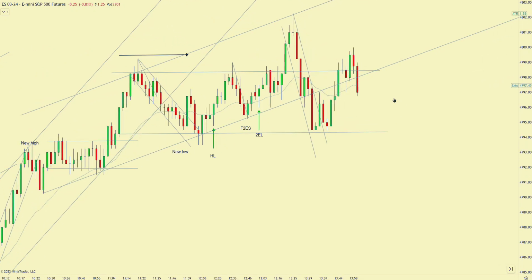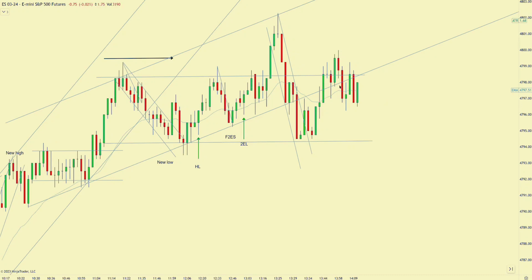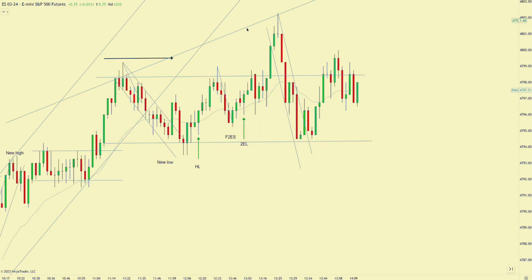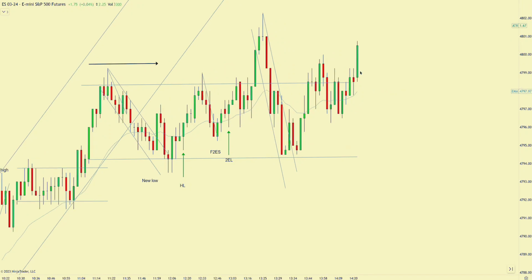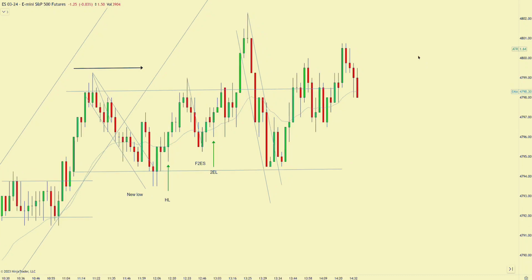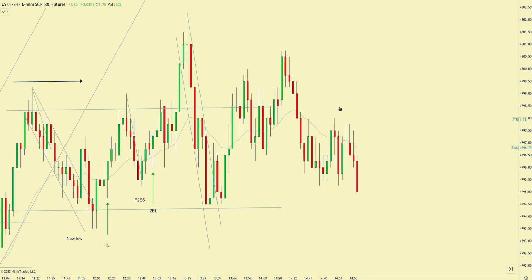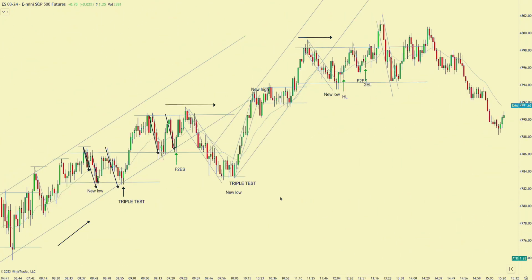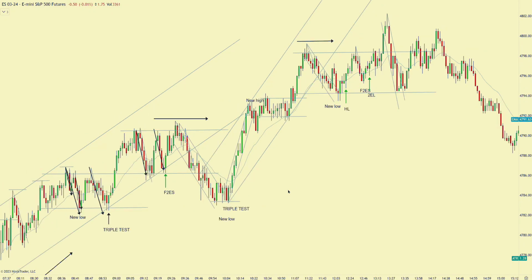Now I was also eyeing a possible channel like this, but the problem is it just looks too rangy here. We have a new high, second entry long. You cannot take this setup, bad bar, only first entry short. Second entry short failure, you cannot go long below EMA about this horrible doji. But the problem is it's just so rangy. I don't think this channel can justify us going long into these highs. So even though it worked for a scalp, actually a very significant move, I don't think we can go long because it is just so rangy, and now it's getting pretty much way too late.